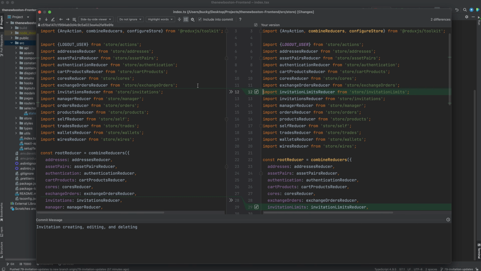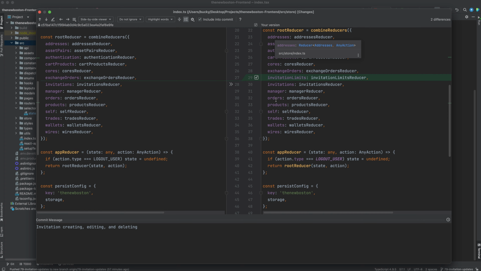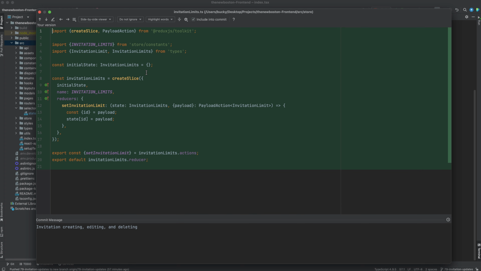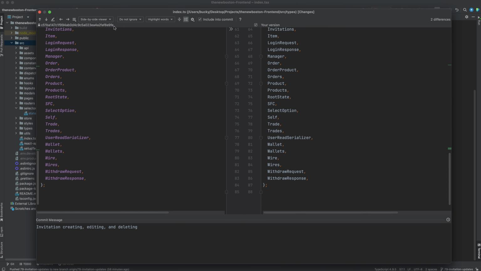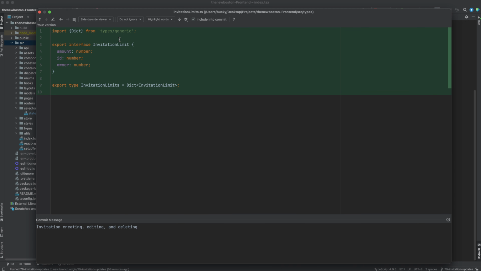Constant for naming. Invitation limit reducer. All conventions look good. And then in here, nothing too fancy. Okay, all good. Our standardized invitation limit. We decided to store those as a dict, even though we only have one now. We may be displaying this information for other users.